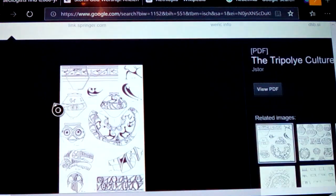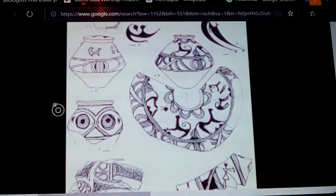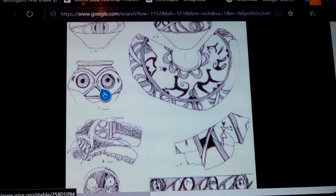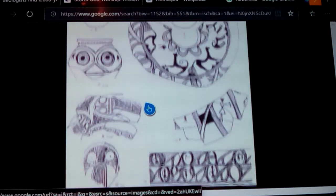It at first made people want to say that there was something to do with the Lords of Aratta, but the Lords of Aratta were said to have been just north, where we might almost agree that the Akkadians showed up later, but where did they come from 2,000 years before that, ish? And you can see a common culture blend going through these. I don't know if you look at it here, but these giant eyeballs and a beak, this is an owl-type face, but no, it's just a simple symbology.